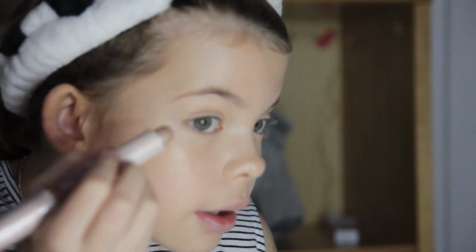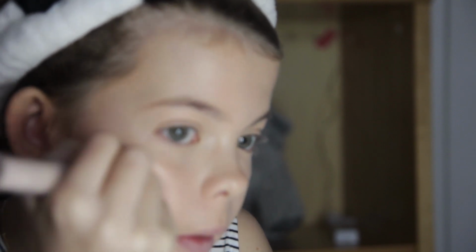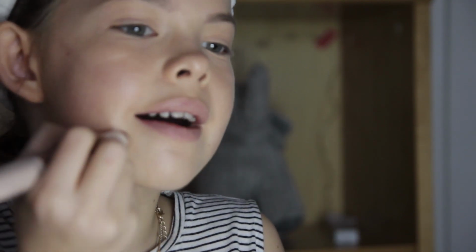So next I am just going to use my dual contour stick. So going up with the light one. I don't even know how to do contouring, and to be honest, that's something that I should probably learn to do. But in this matter of space and time, I couldn't care less how I contour. I don't even know what this contouring even is right now. Terrible contouring.